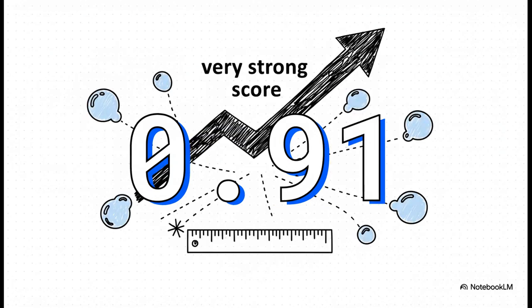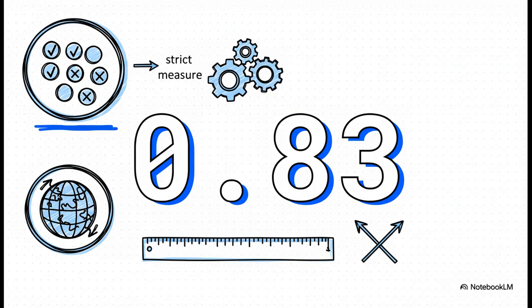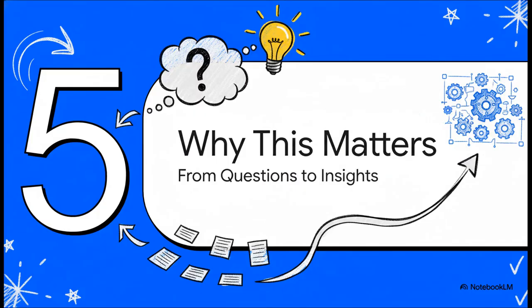But what about the entire survey? That's what we really want to know, right? Well, for that, we calculate the S-FVI/AV, which is just the average of all those individual item scores. In our example data, that comes out to 0.91, which is a very strong score, by the way. Now, if you want an even stricter measure, you can use the S-FVI/UA, which stands for Universal Agreement. This one looks at the proportion of items where every single rater agreed it was clear. In our example, 10 out of the 12 items got a perfect score from everyone, giving us a value of 0.83.